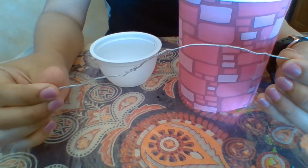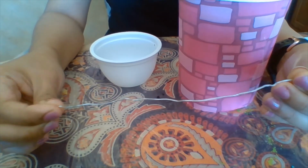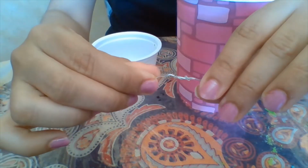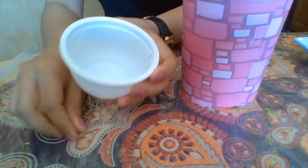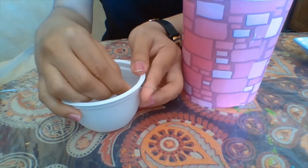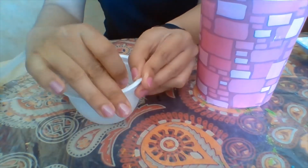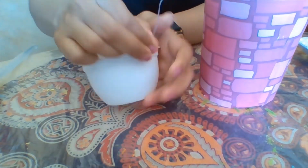I'm using the wire thingy that comes on the bread to hold it. I just have those to make it longer. If you can see, I just combined two of those in the middle. So now what I'm gonna do is put this thing into the yogurt cup to hold it and just cross it. You could also use the pipe cleaners.